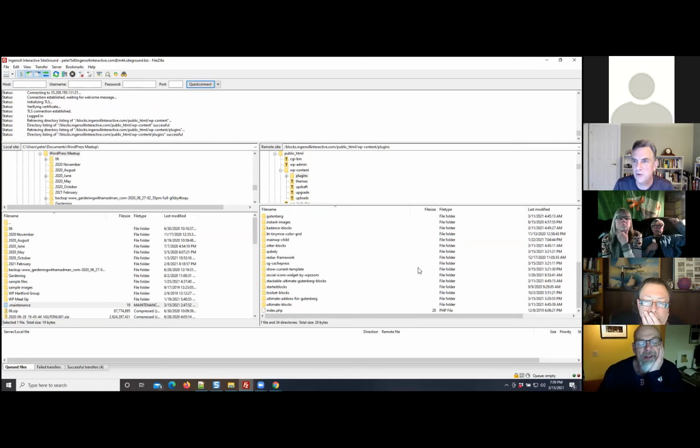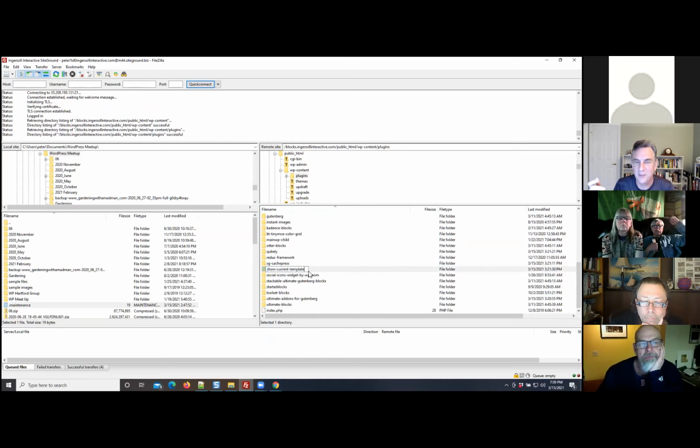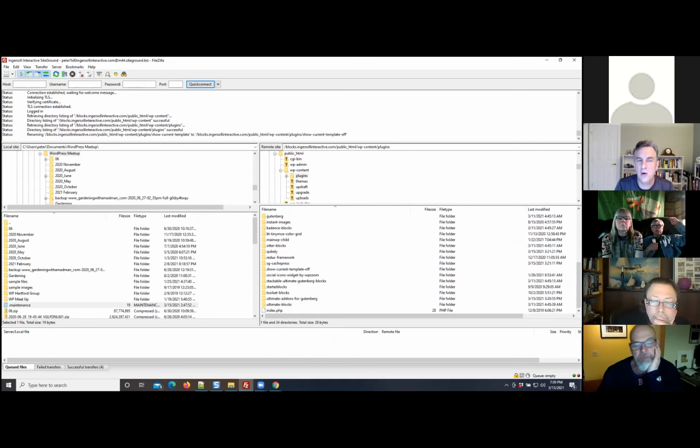You can rename one of these directories. Don't delete. If you rename a directory to XXX or whatever you want to put, temporarily disabled, that's the same thing as disabling a plugin. So if you're running your own website, make sure that you've at least signed in once to cPanel, where you're hosting it, just to get familiar with how you can get access to your files, because that's like having a spare key to your website. Yep, exactly.